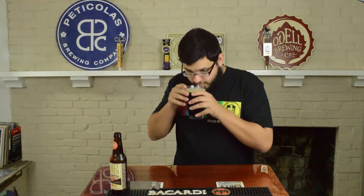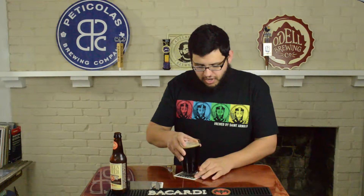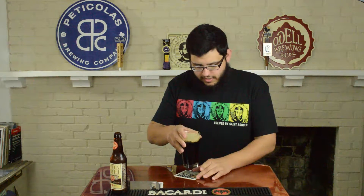Let's get an aroma. I actually don't get too much off the aroma. I get some vanilla. I get some of that porter roastiness, I guess. I get some pale malts, actually — a lot more of the smell that you would get off a lighter beer, which is surprising to me.